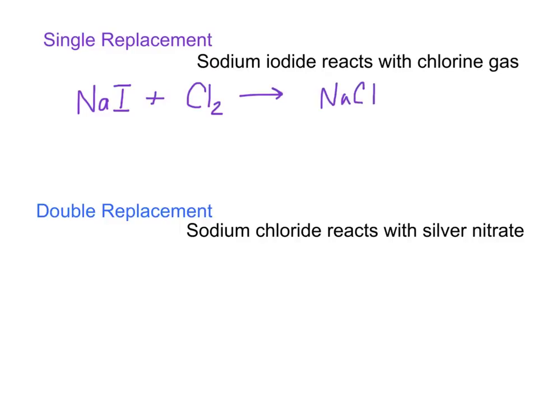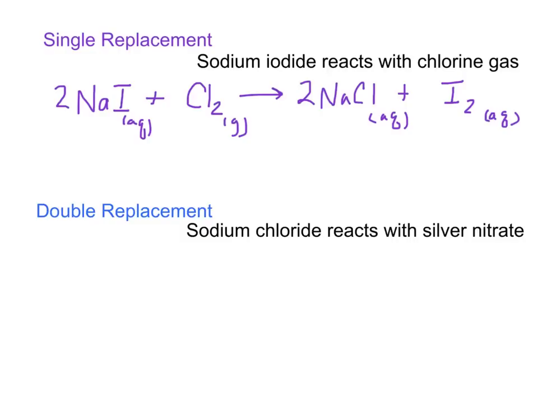So I've got two girls fighting over a guy, and iodine's getting kicked out. Iodine is also one of our diatomics, so we'll need 2 of them. Now to balance it, we've got 2 iodines, so I'm going to put 2 iodines, and that gives 2 chlorines, and now we're balanced. So that's a single replacement. Now this would have been aqueous, AQ, and this would be in a gas. Sodium chloride would have been aqueous or in solution, and iodine would be aqueous.